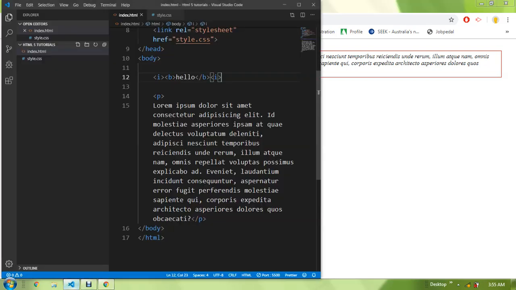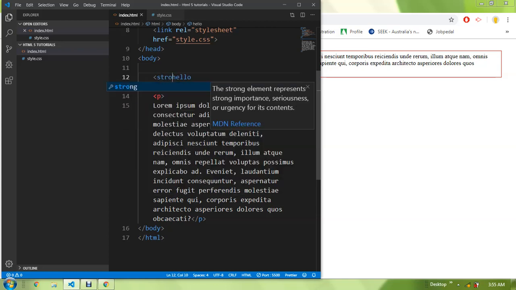Now we can also give something as, rather than giving italics and bold, basically strong and bold, they are similar, but strong gives a meaning that this is important.